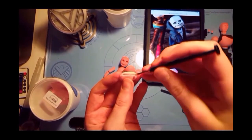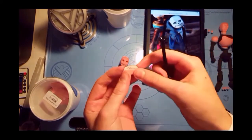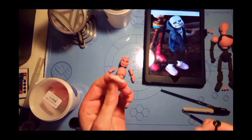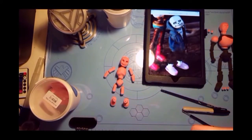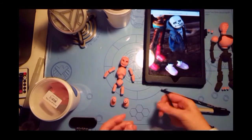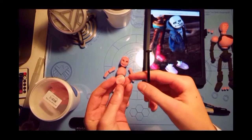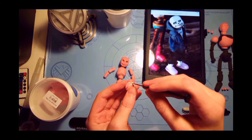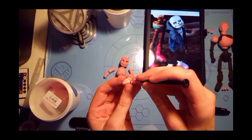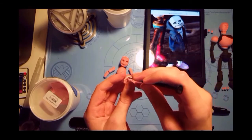So this is just me explaining how to make the zip on Sans, like the bigger one you saw earlier, because I figured that people would like to see how to make the zip if you're not going to make it out of fabric and you're going to make his clothes out of clay. Now, to make his pocket, it's a little bit harder, I would say, because some people wanted to see how to do the stitching. So now, this terrible version of what it would look like, you just jab your screwdriver into it all over, and it creates this kind of stitching pattern.